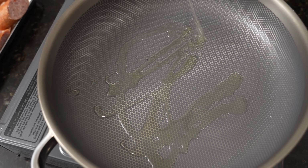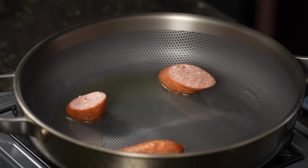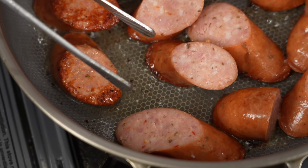Now, I think Red Lobster might be watching my videos because I just noticed on this most recent one, they seared their sausage too. So shout out to the chef at Red Lobster. Great idea. It enhances the flavor, adds some texture, some color. Caramelization is great. It's a good way to cook.